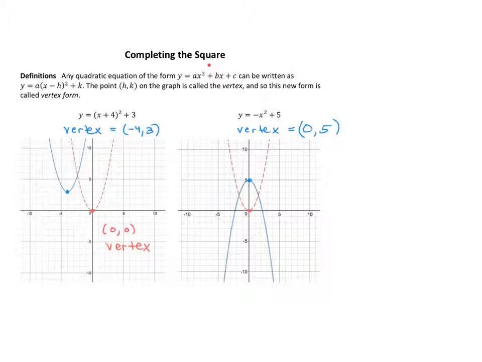So both of these forms, the standard form and the vertex form, have their uses. This was good for perhaps solving equations. This is better for understanding the graph. And the goal for this lesson is, how do you go back and forth between the two? Like if you had a quadratic that was written in standard form, how could you rewrite it into this form over here? So let's look at that in an example.